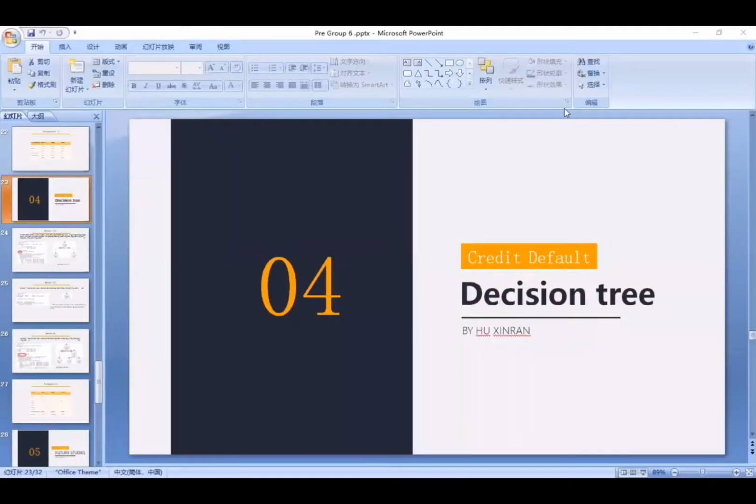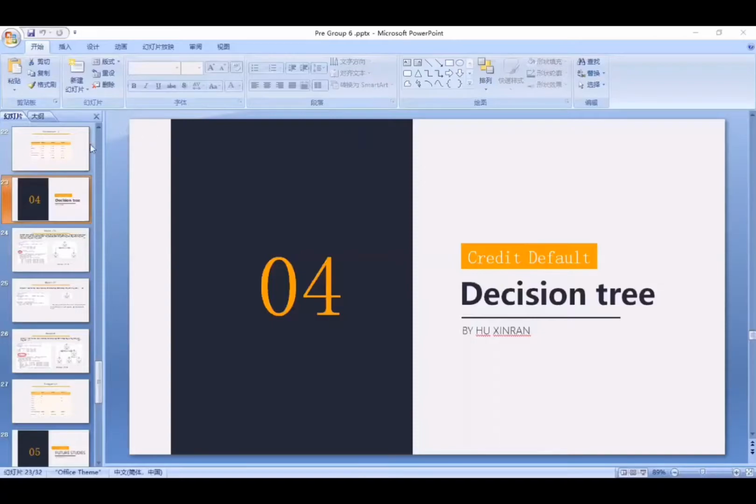So hello everyone. My part is decision tree. In this section, our goal is to find the desired characteristics to map the decision tree in this set of data with many variables. Our question in this section is: what are the defining characteristics of whether a user defaults on a loan?